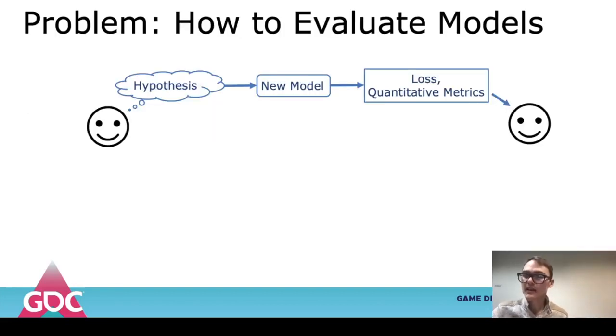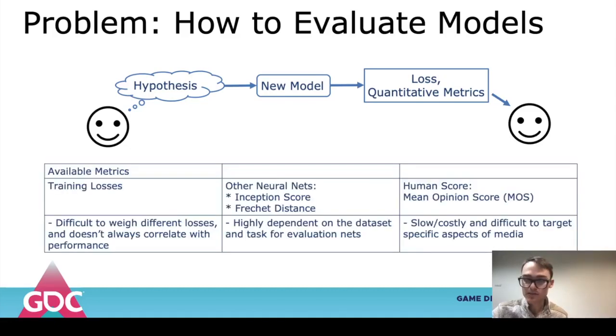Now, how do we evaluate these models? How do we actually analyze model performance? A problem with research in general is evaluating a solution to a problem. With neural networks, we come up with a hypothesis, train a model based on that hypothesis, and then generate statistics and metrics for that model. There are a few types of metrics to use in generative problems, such as audio synthesis.